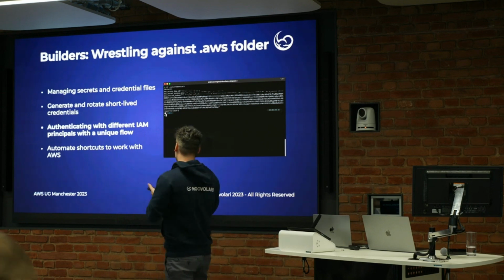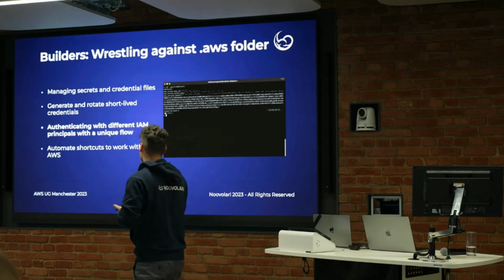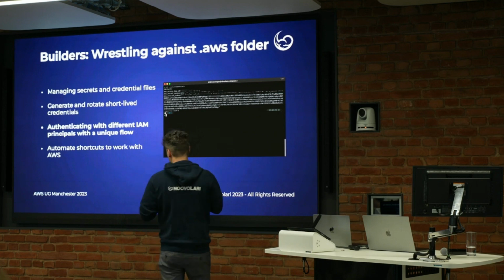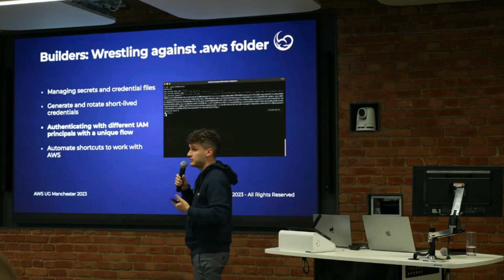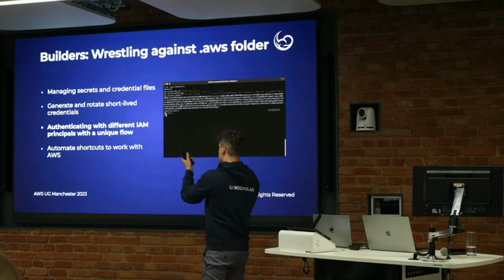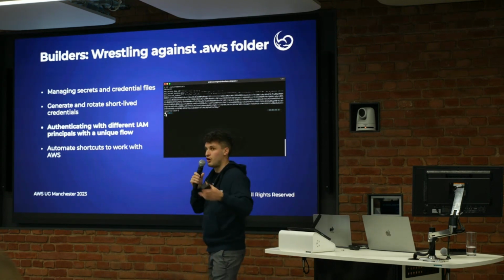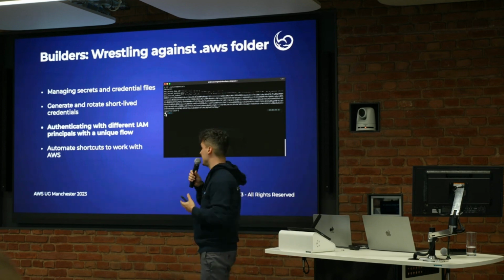You have to really understand what you have to do to better manage it. We want to follow the best practice, which is to generate and rotate only short-lived credentials, so no long-lived credentials.